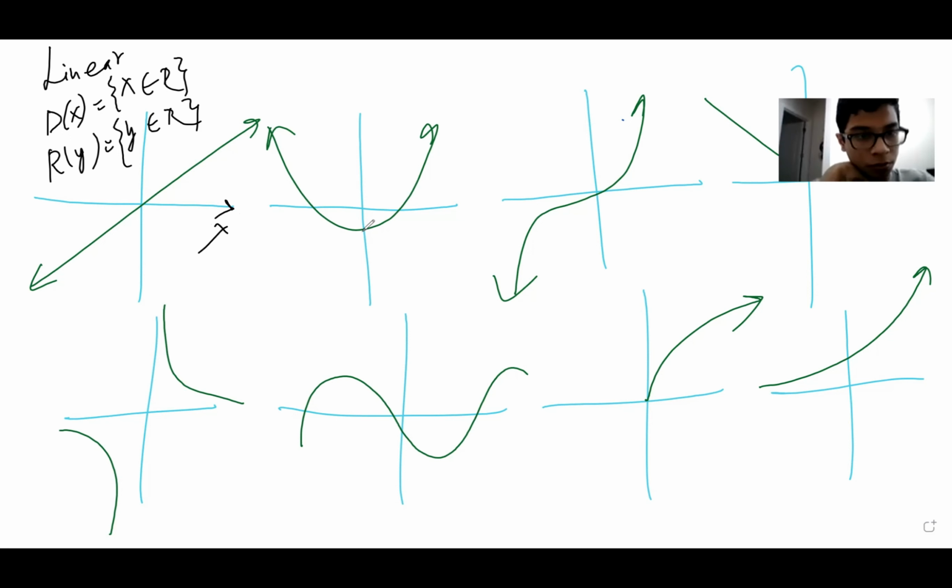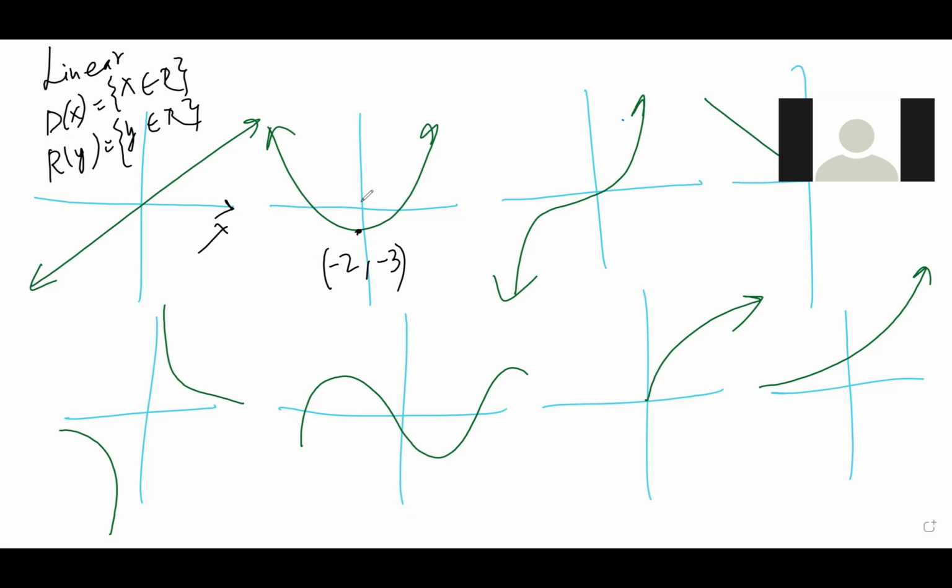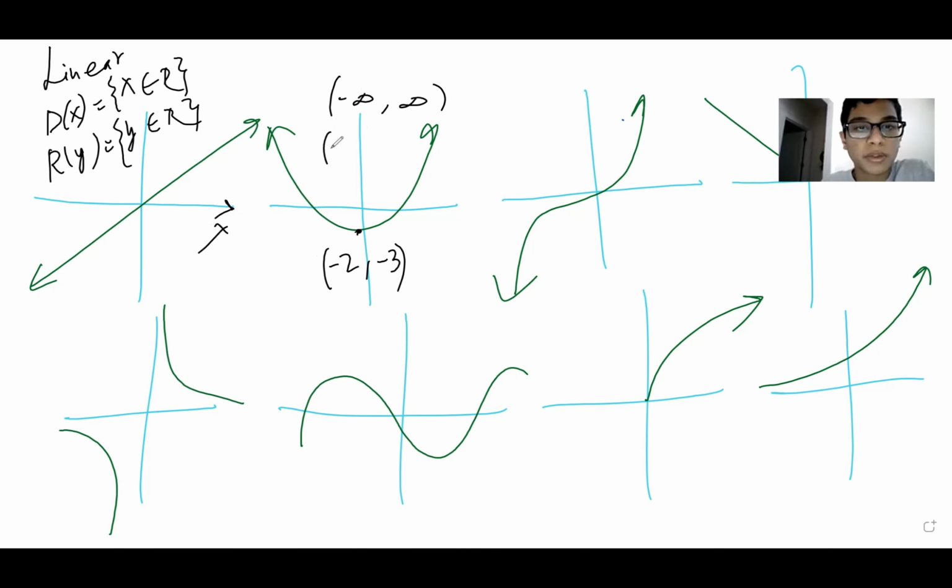As far as the function shown here, which is the parabola, if I identify the turning point as, let us say, -2, -3, in that case, can you tell me what is the domain and range for this function? Your domain is just gonna be all real numbers, and then your range is gonna be from -3 to infinity. Now, important, -3 is included, so that will come in the square bracket. So this is another notation, interval notation, which we use.